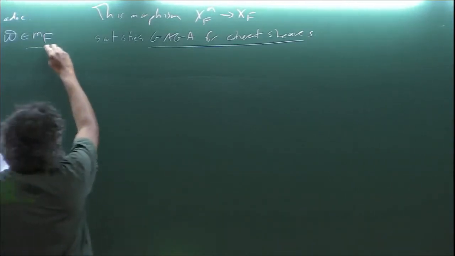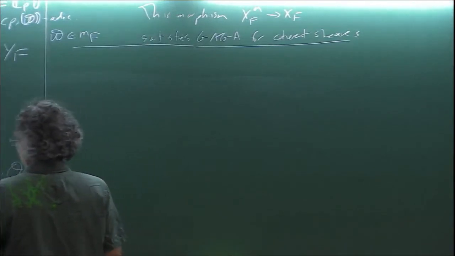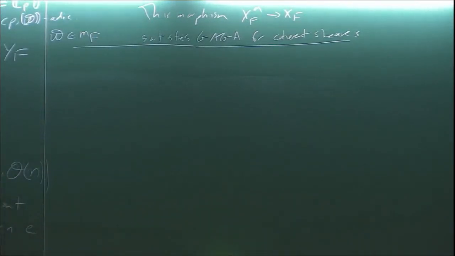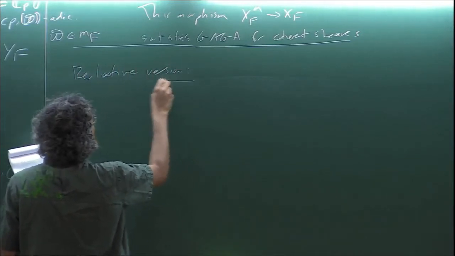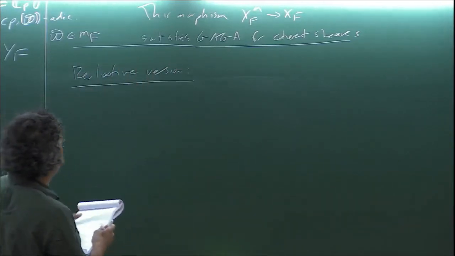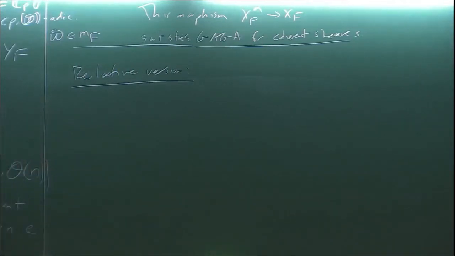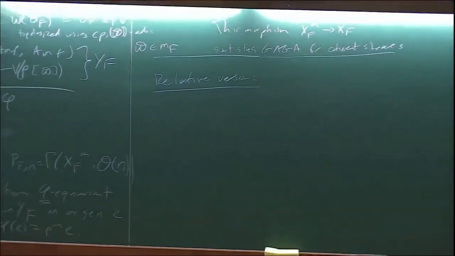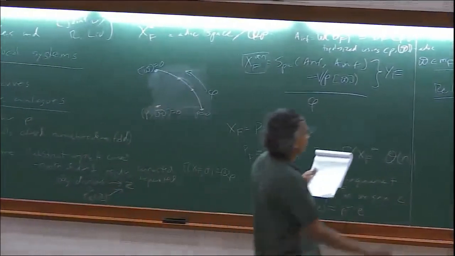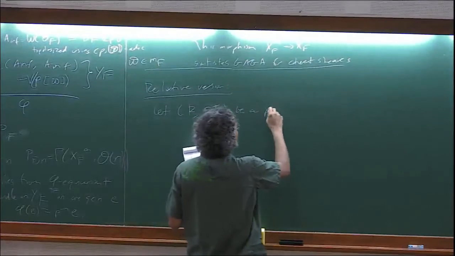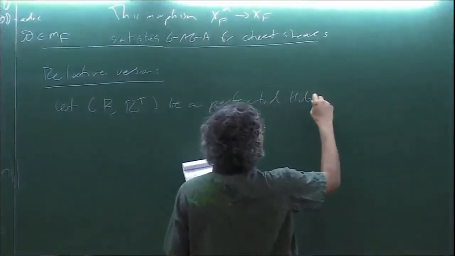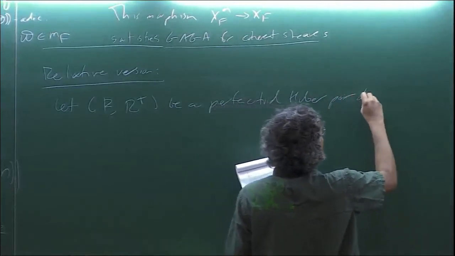Okay, so of course there was more to be said about the case of a point, but let me move forward to the relative situation, and some of the finer points of the theory over a point will come up as we go along. So the relative version, well, there's different stages of relativization. The first step that you would take from perfectoid fields is to go to perfectoid rings, or more precisely, perfectoid Huber pairs. So let (R, R^+) be a perfectoid Huber pair of characteristic p.